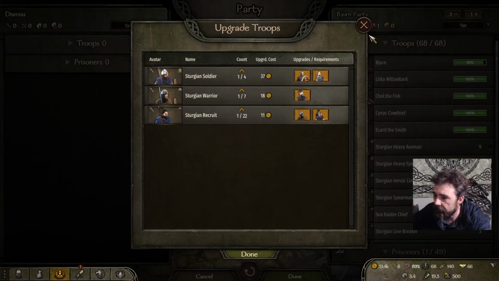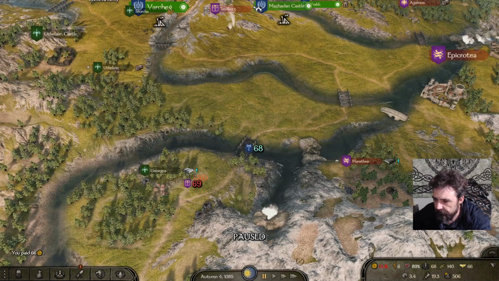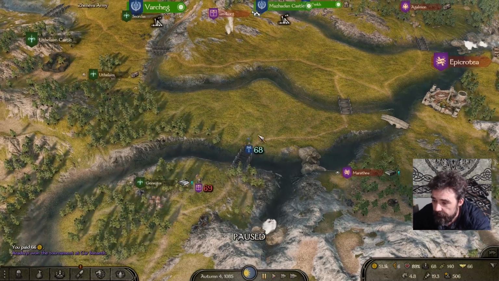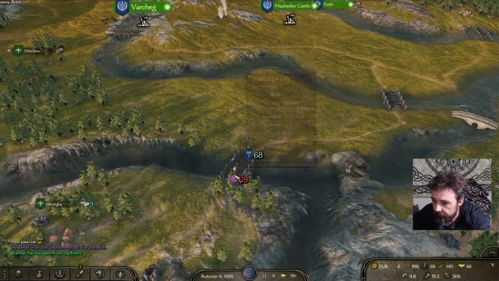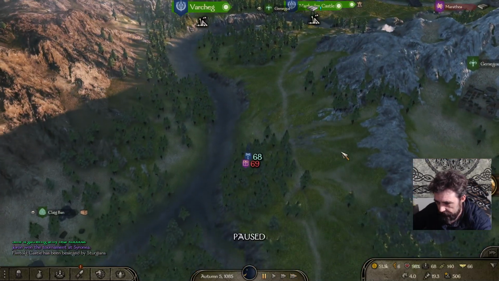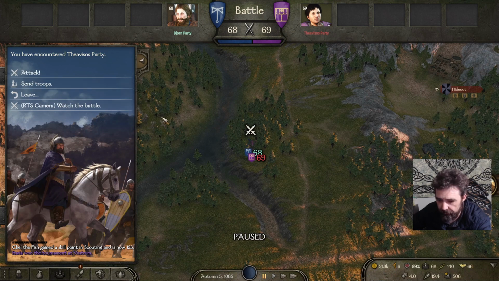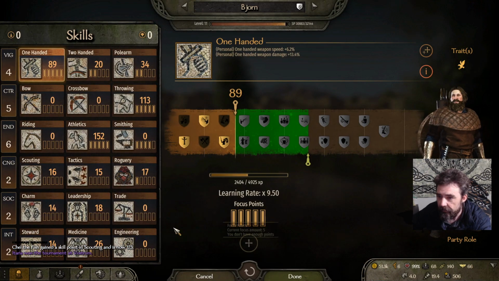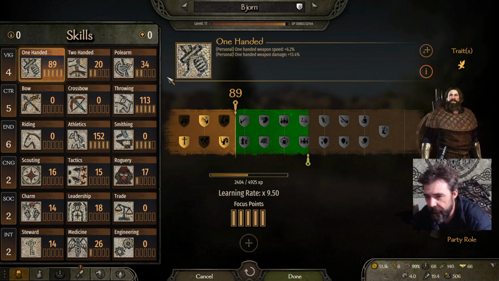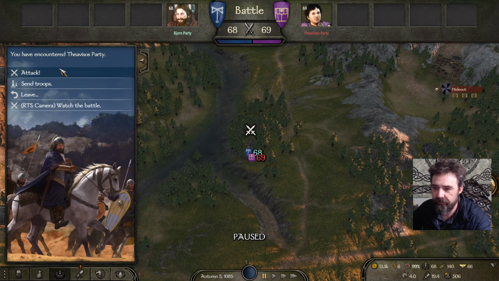Okay, I don't know if my guys are upgradable. Let's see what they do. That's close enough. All right. This could be tough. I don't have the levels that I would like to have for this kind of fight. I don't have the gear that I would like to have for this kind of fight. So this is a potentially dangerous fight. But the good thing is we're attacking him, so if it goes horribly wrong, I could potentially run away.